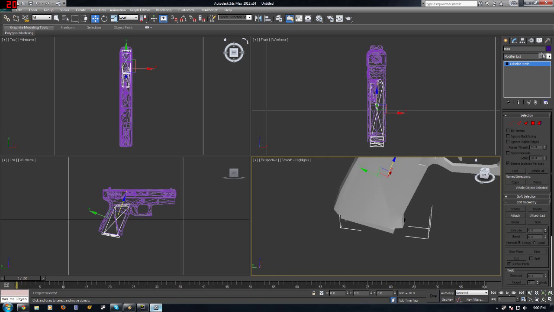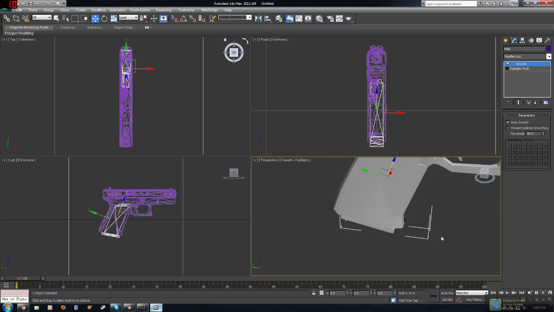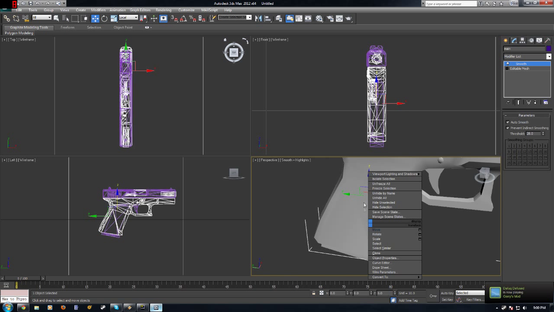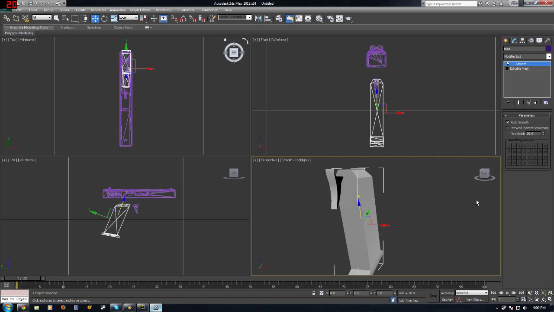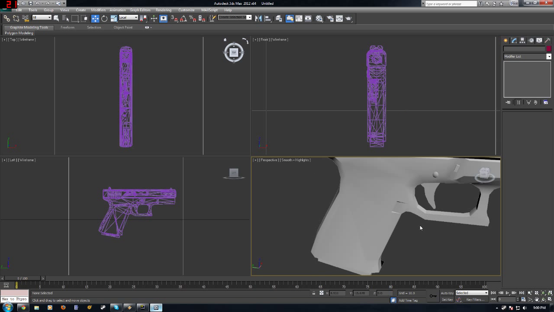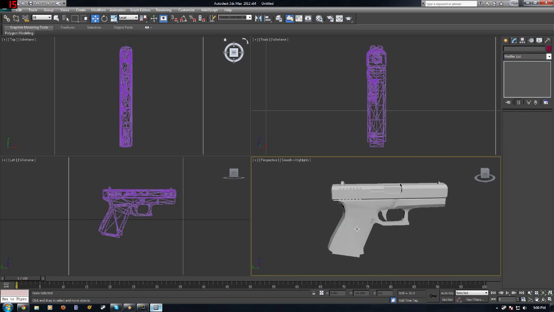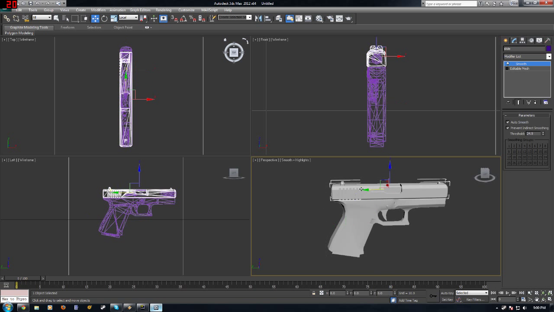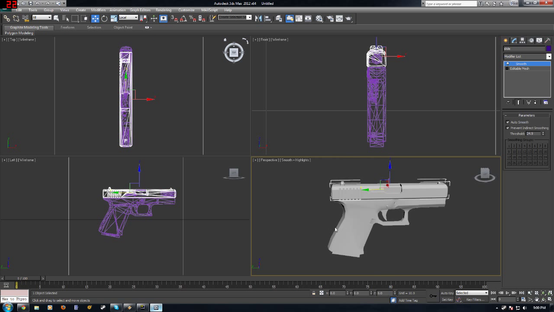Now the magazine, just go ahead, smooth, auto smooth. Now to see if this actually did it, we're going to right click on the main part of the body and just press hide selection. Now we can look at the magazine freely, and it's smooth, so that's good. Right click, unhide all. Now your weapon is ready to be linked up. So everything's smooth, everything's disconnected. It's all good to go.